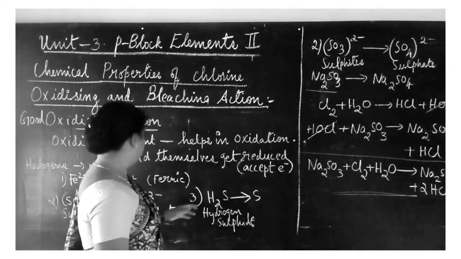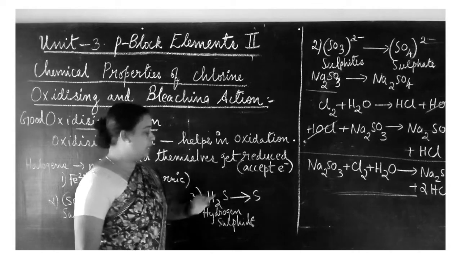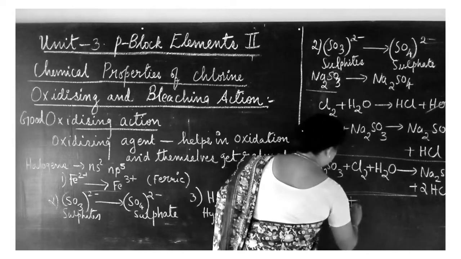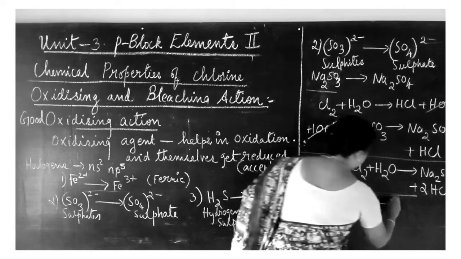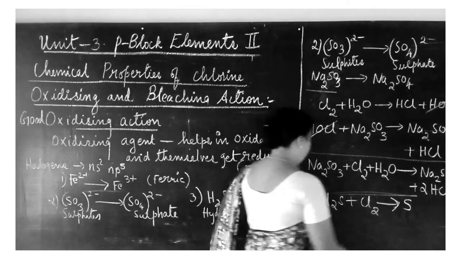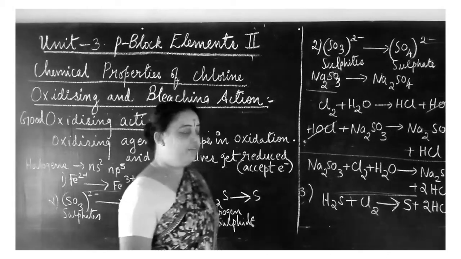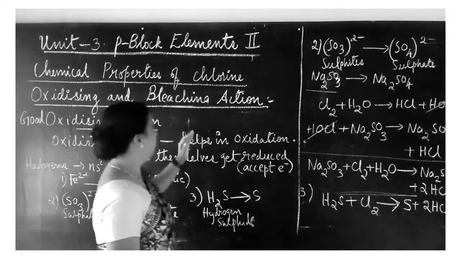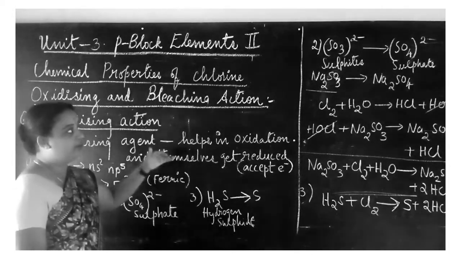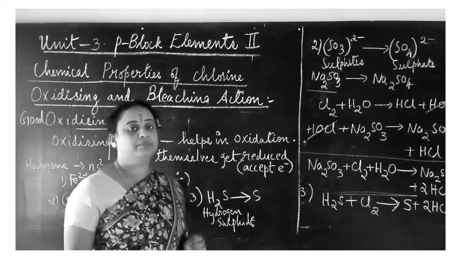Fine. Now let us move to the third reaction, that is hydrogen sulfide H2S being oxidized to sulphur. So let us look at that reaction here, the third one. H2S, that is hydrogen sulfide, reacts with chlorine gas, that is, it is oxidized to sulphur. Hydrogen sulfide is oxidized to sulphur by the oxidizing action of chlorine. Along with that, we also get 2 HCl. So this is the oxidizing action on hydrogen sulfide to sulphur. Okay, so that is the oxidizing action of chlorine. We have taken the 3 examples, and for the 3 examples, we have represented them with the reactions also. Fine. So that completes the oxidizing action of chlorine. Hope you understood. Thank you.